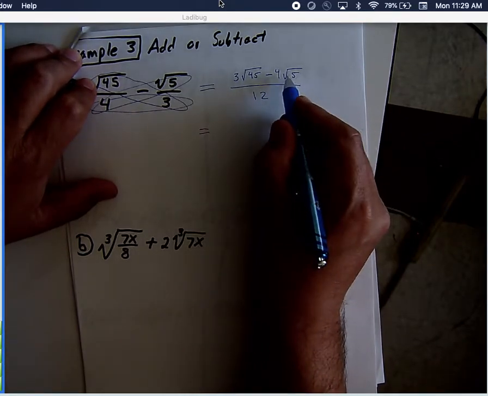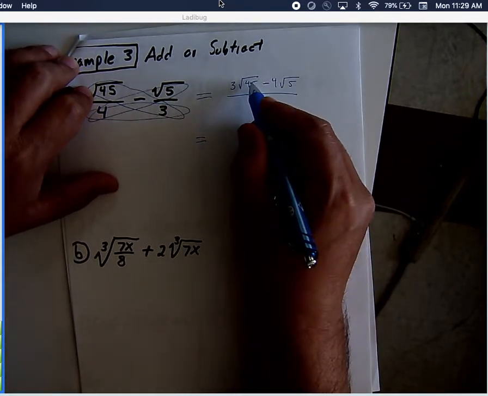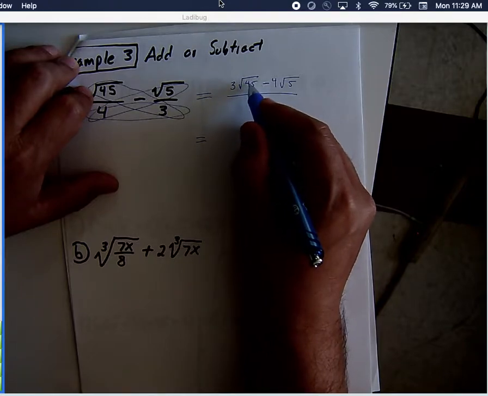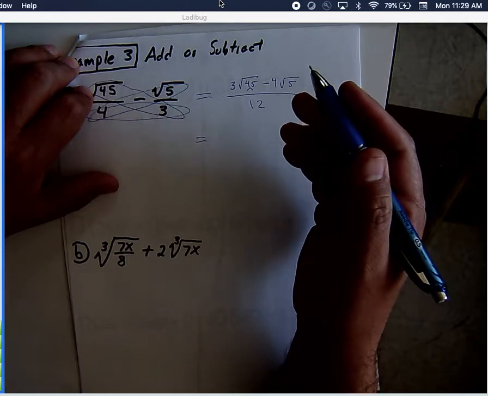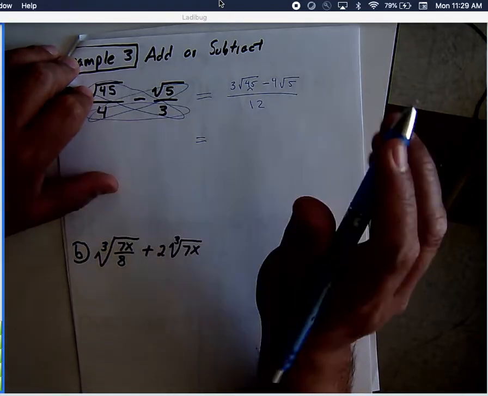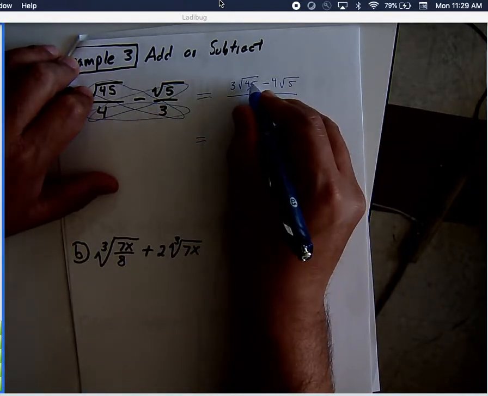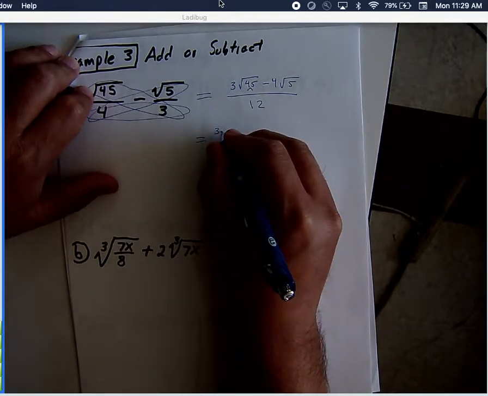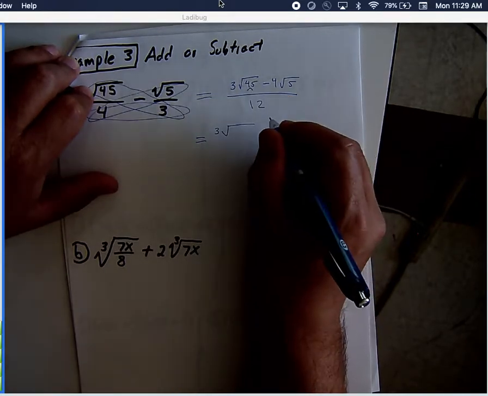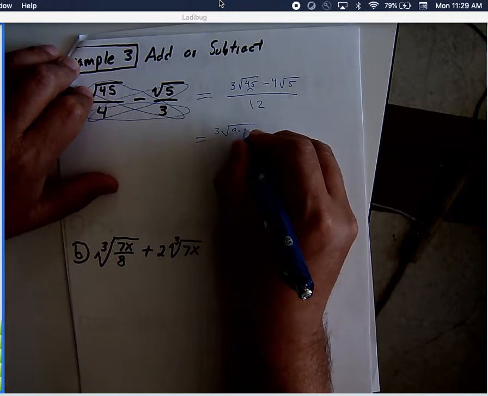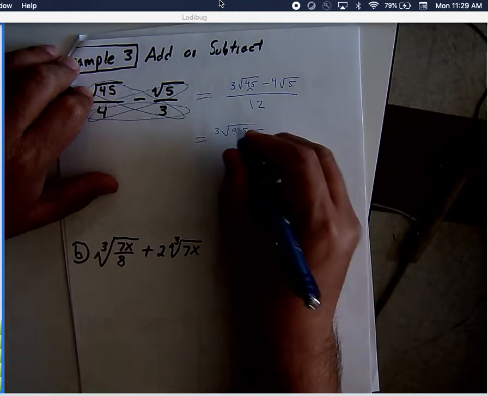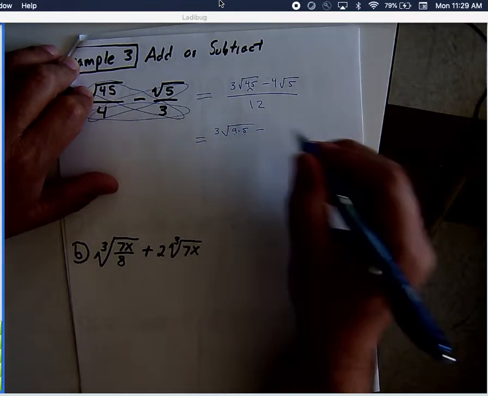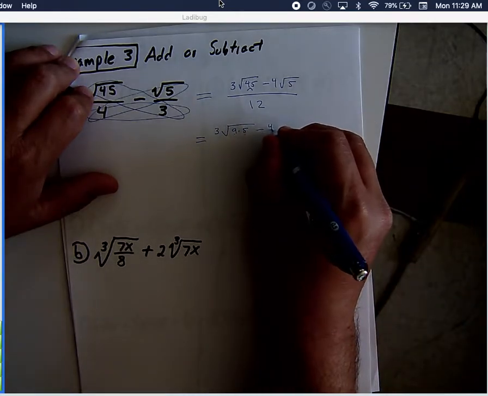Now we need to see if we can find the square root of 45. When we can split this one and find something that does have a square root, that one stays the same. So I'm going to split this one, so I'm going to rewrite everything. I know that's going to be 9 times 5. 9 times 5 is 45. And I know 9 has a perfect square root. And then this side stays like that.